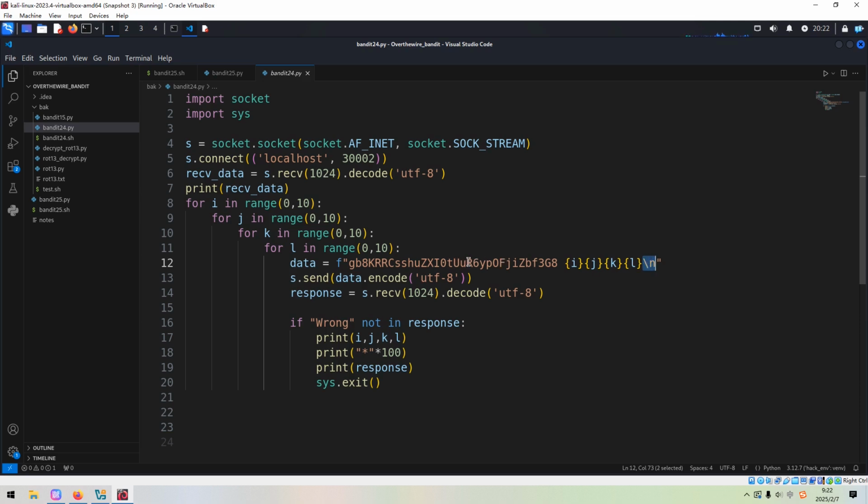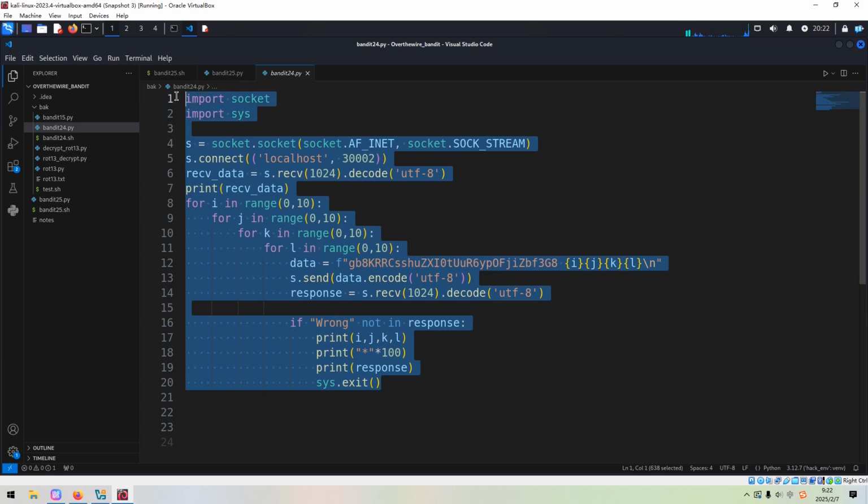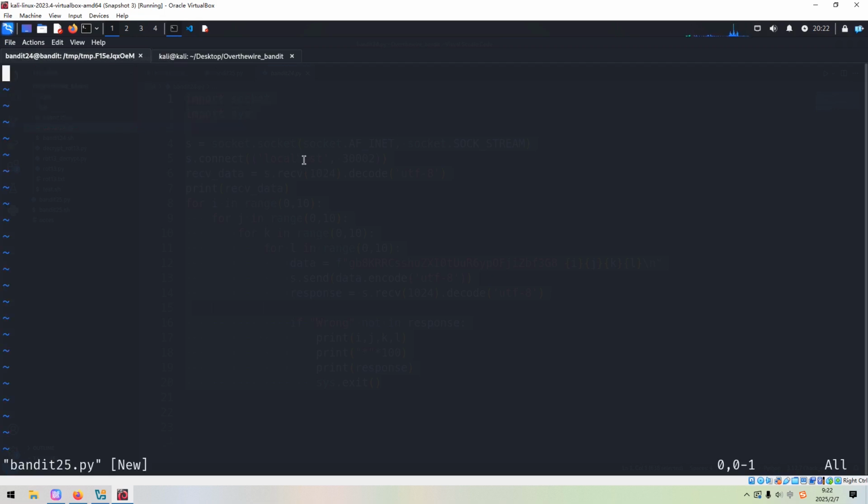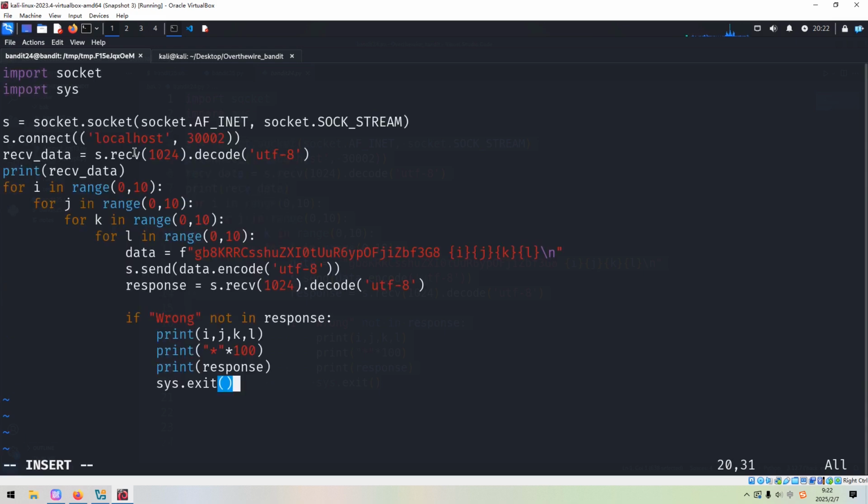So this information didn't get sent to the daemon process properly. Okay, so now let me copy the code again and create it here and paste it in here, and let's run it again.